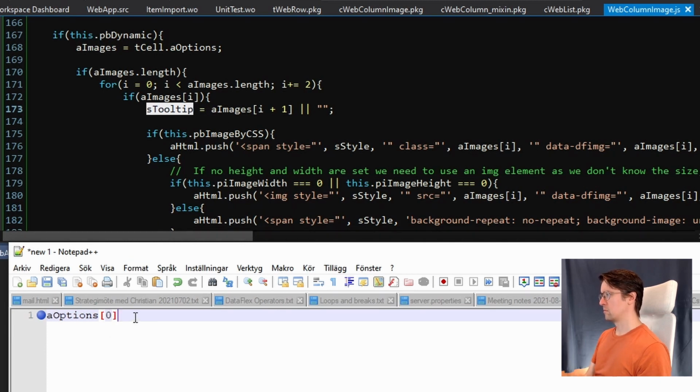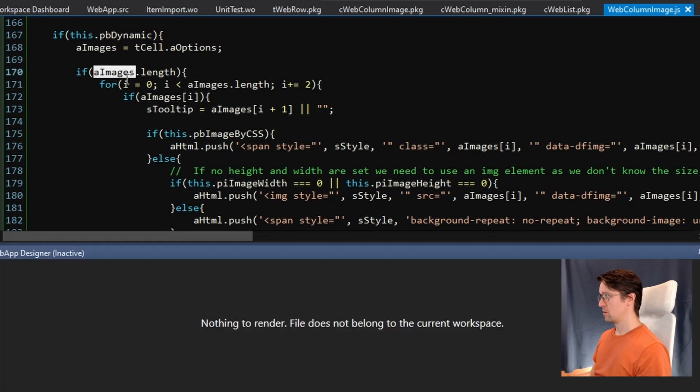No, 0. Weird. We have the options. Options 0. If there is length, so I is 0 while I is less than length, we increment by 2.